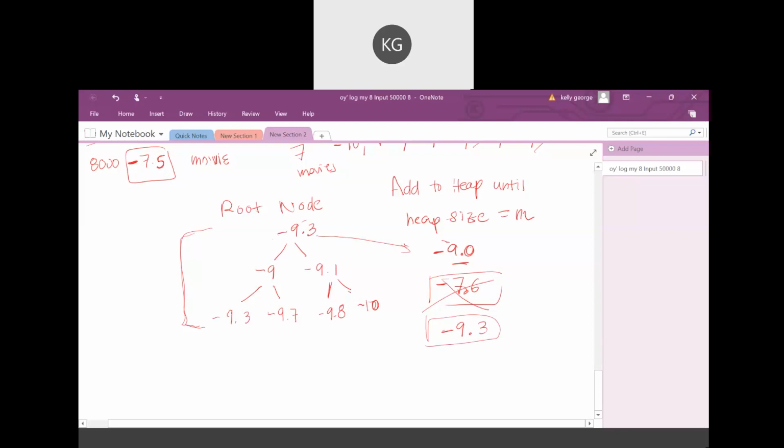And then when you insert into your heap, your function automatically does a sift down. So it's going to do the same thing we were doing before, where it says, okay, negative 9.3 should be switched with negative 9 or negative 9.1. The greatest value always has to be in the root node, so these two are going to switch.